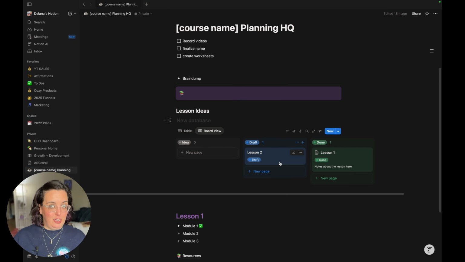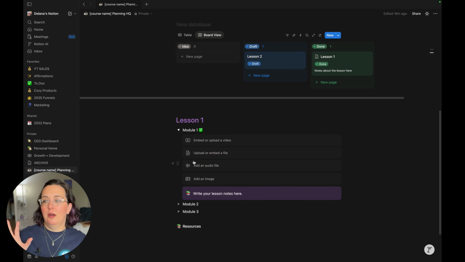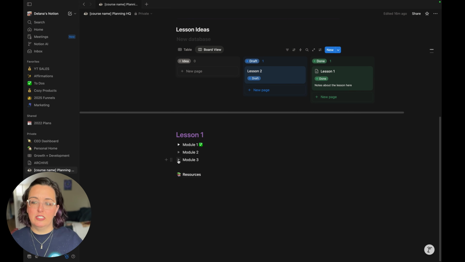That said, database and tables are not for everybody, and I want to show you like another way that you can organize this. Now we did touch on this again in the other video, but let's just take another look and kind of deep dive into it a little bit more. So in this option, we were keeping everything more in like a toggle page view instead of in a database. So you won't be able to like reorganize things as easily as you can in the database, but it kind of does give like a little bit of a cleaner visual here.